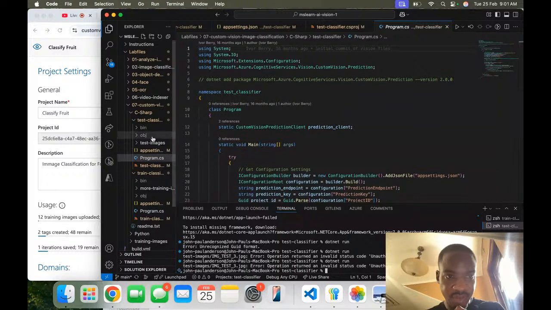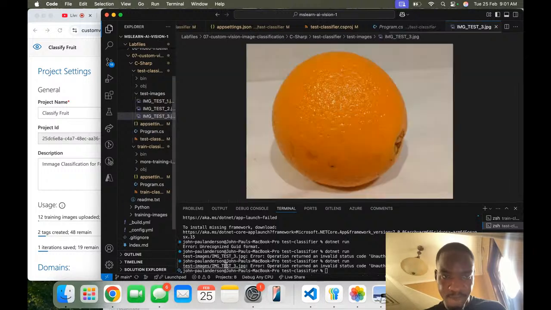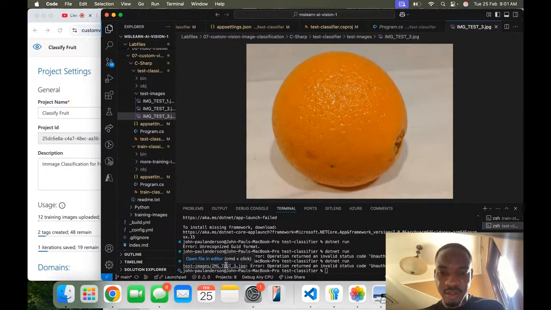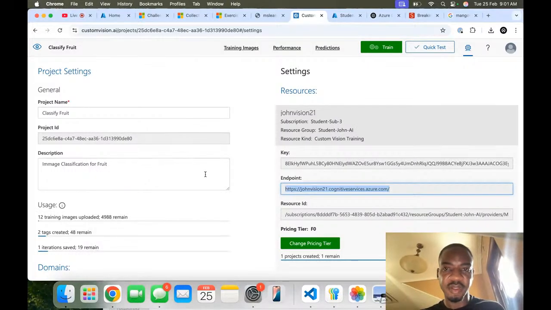Image test 3. It's an orange. Do you believe that this didn't work because we don't have an orange? I think so. We don't have a tag for that. We don't have a classification for that.